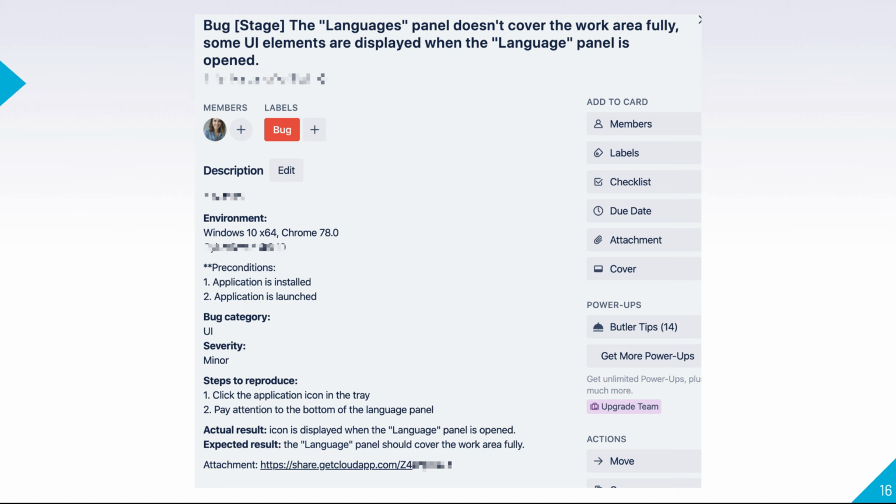Visual attachment. Supporting material always helps to fix defects. Usually this will be screenshots, but I like to add screenshots and video. So for example, that link is a video. But keep in mind that most of the developers are visual. They have a visual type of brain, so they look at your video or a screenshot and then read the description.